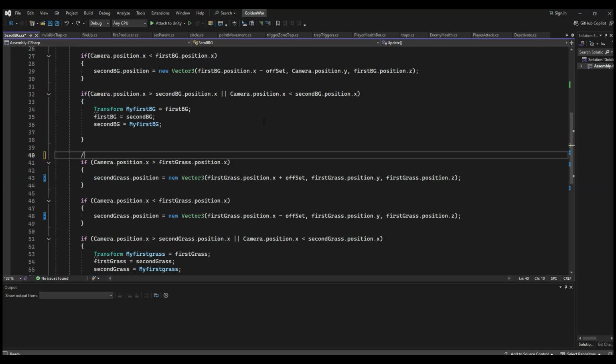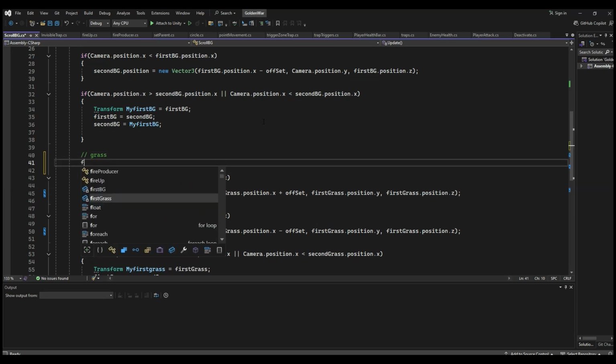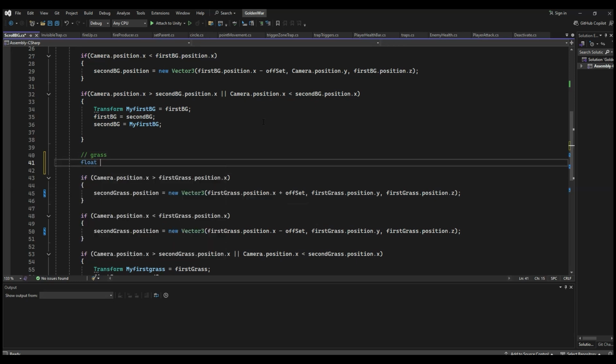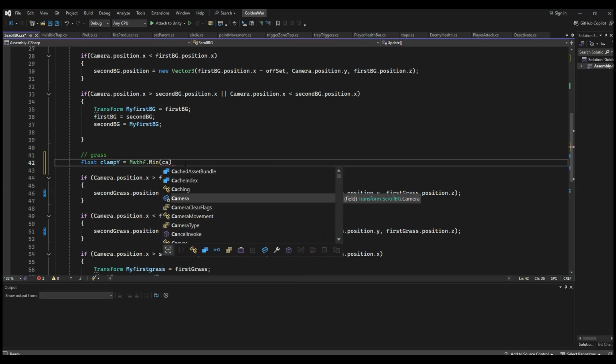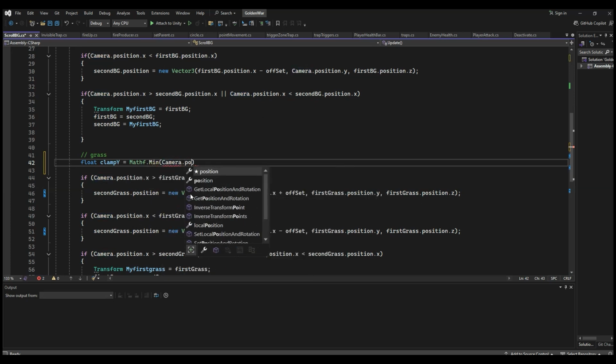Yes, so it's for the grass. Here I want to say, okay, float clamp y is, I use a method, that means camera position dot y.